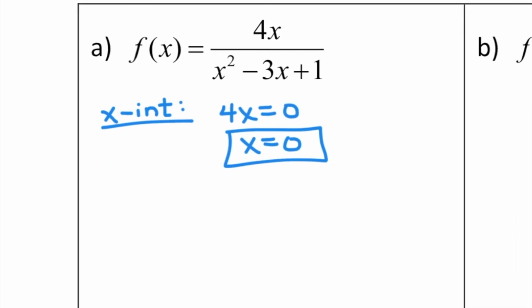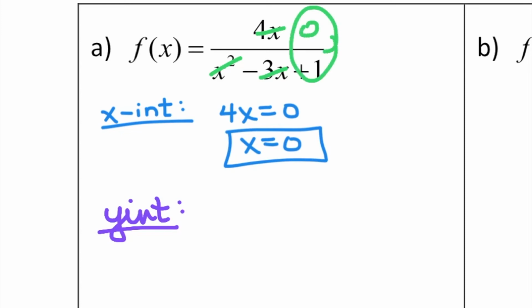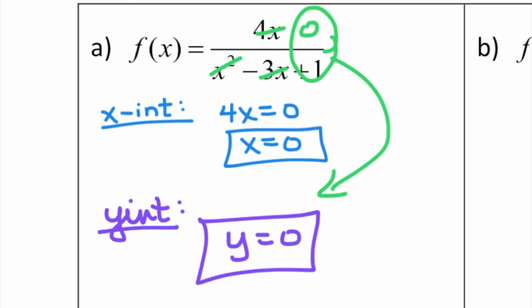And for the y-intercept, you want to make all the x's zeros. And what I do when I'm thinking about the y-intercept is I just kind of cover up each of the terms that has an x in it. And if you've covered up the numerator, just think about that as 0. And your y-intercept then is 0 over 1, which is just 0. So y equals 0. Hint, if the x-intercept is 0, the y-intercept is 0.